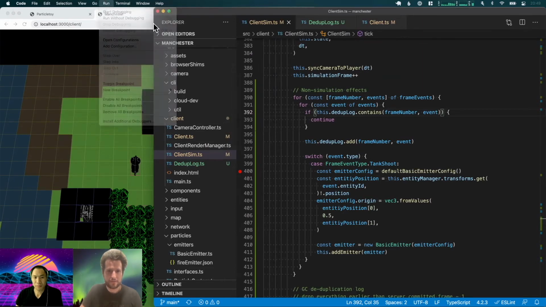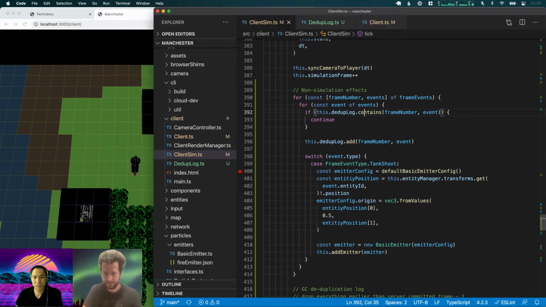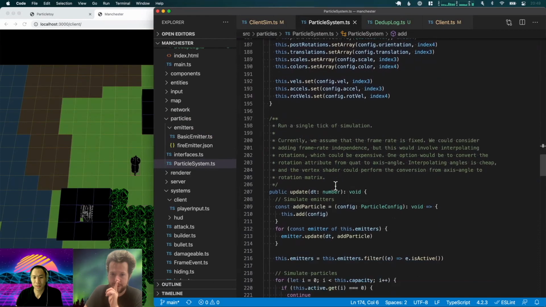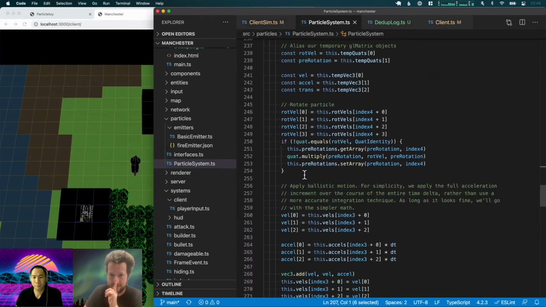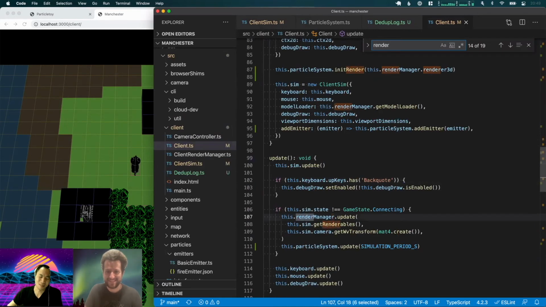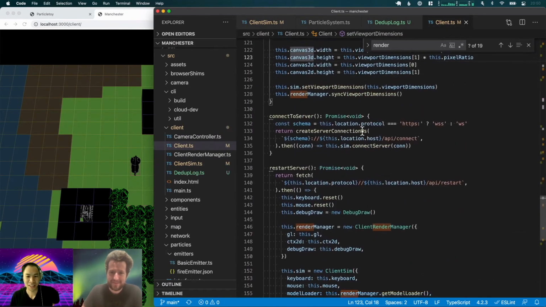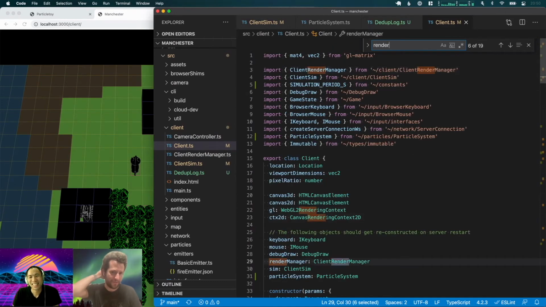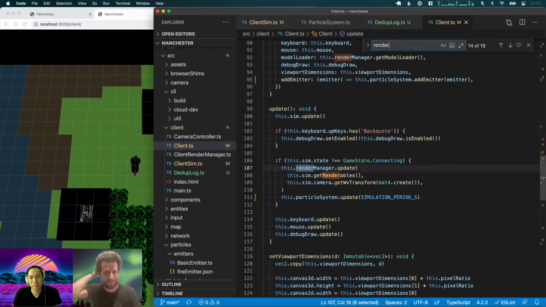Where we could put it is in the particle system simulation. Wait, real quick. We do update here. Do we do a render? We do an init render. We actually don't call this function. Oh, and the other thing is that the default particle emitter's TTL is infinite. So you're just going to create a billion particles, infinite, until you run out of particles. That's what was actually messing me up hard.